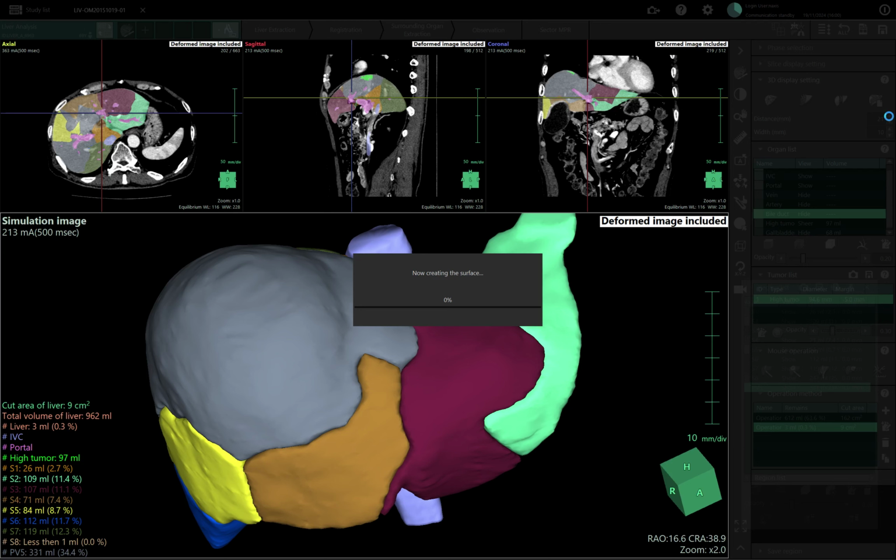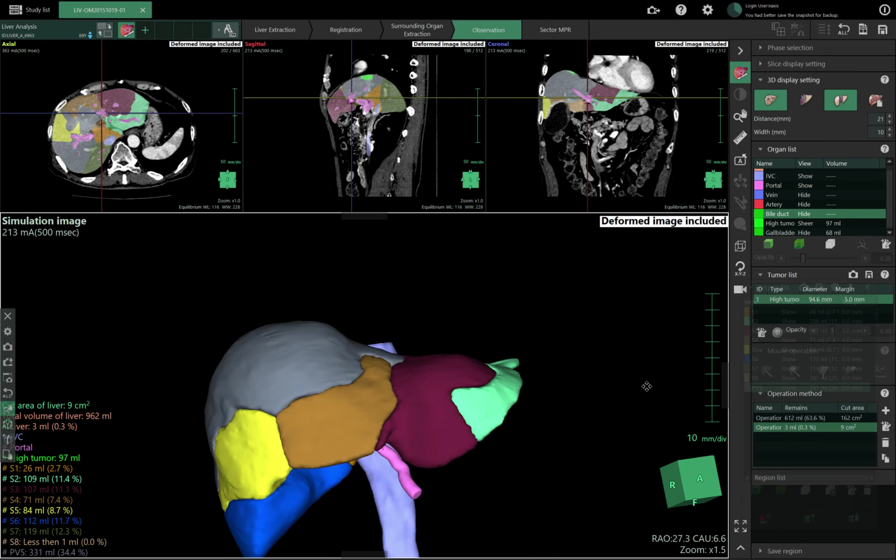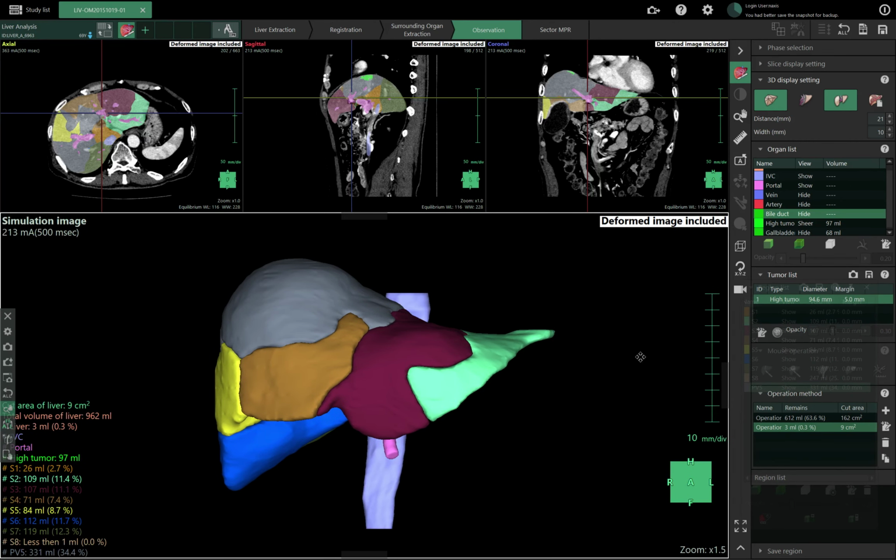But you can modify here the space between the segment and the rest of the liver if you do so. Okay. So this is somehow how, at least how they have told me, they plan the surgeries.